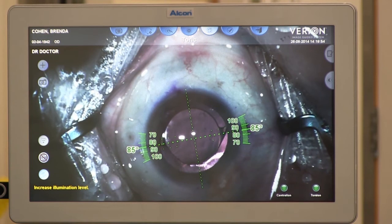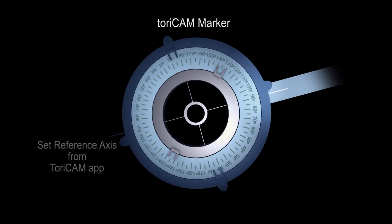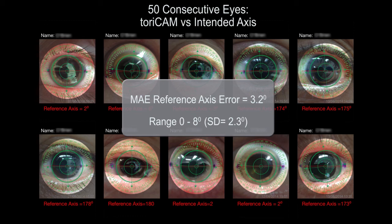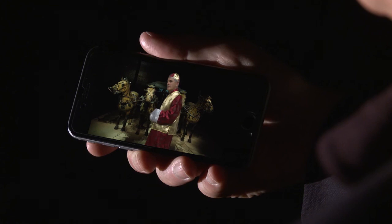I have evaluated the ToricCam system in several cases simultaneously with the Verion, and the axis indicated was always identical. I have also designed a dual axis marker specifically for the ToricCam app. The marker allows you to set the reference axis as indicated by the app, independently from the Toric axis recommended by the Toric calculator. I analyzed the difference in axis indicated by the ToricCam app from the intended reference axis in 50 consecutive eyes, and found a mean error of 3.2 degrees. This indicates that whilst I am pretty good at eyeballing the horizontal axis, some patients had errors of up to 8 degrees, where the app certainly improved the outcome. The ability of the ancient Chinese to determine the orientation of their chariots on the battlefield is thought to have been instrumental in their military victories. Similarly, determining the exact location of the reference axis when implanting a Toric lens increases the likelihood of success.